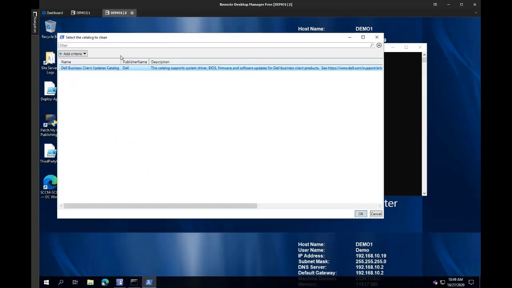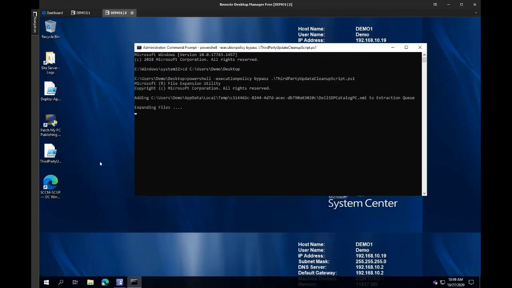All right, when I run it as admin, it needs admin permissions to actually scan against WSUS. So we'll go through this process one more time.